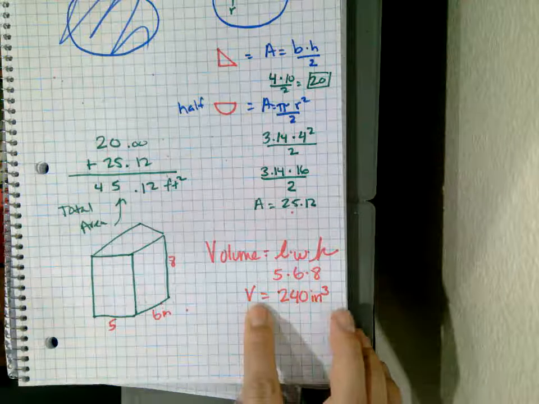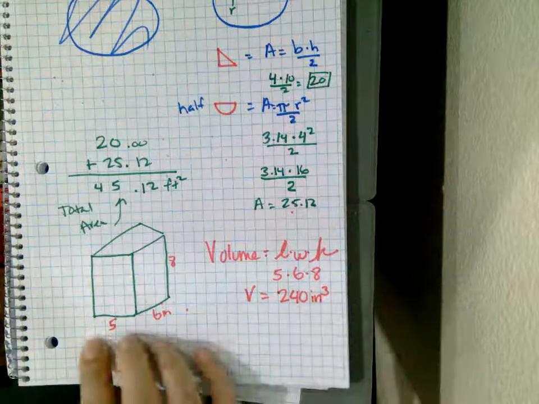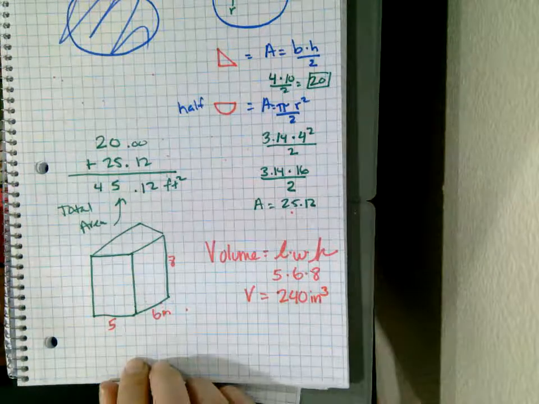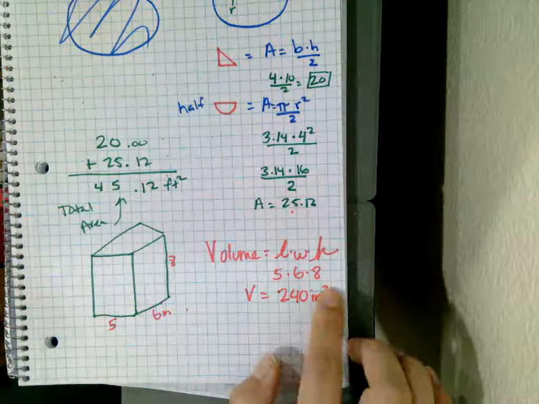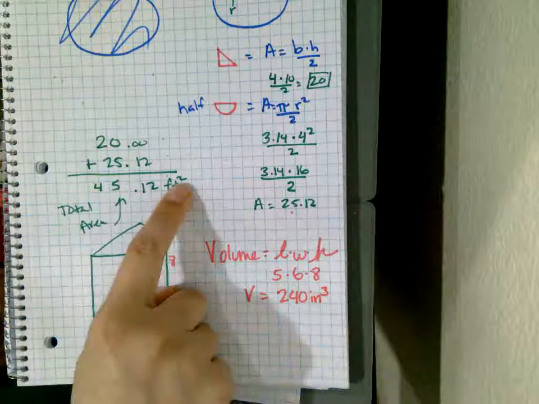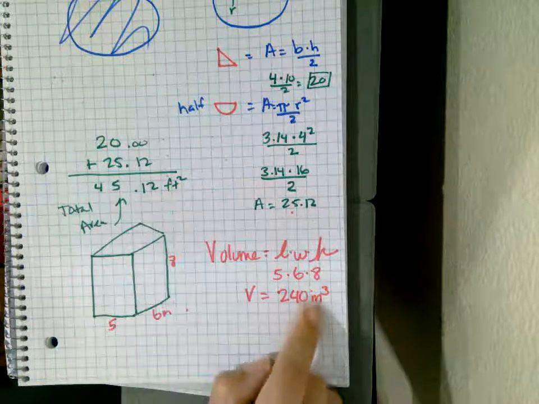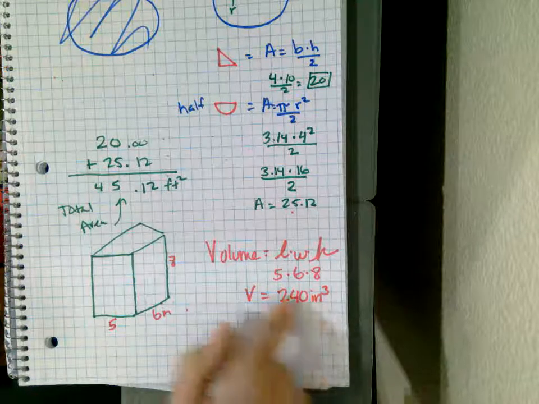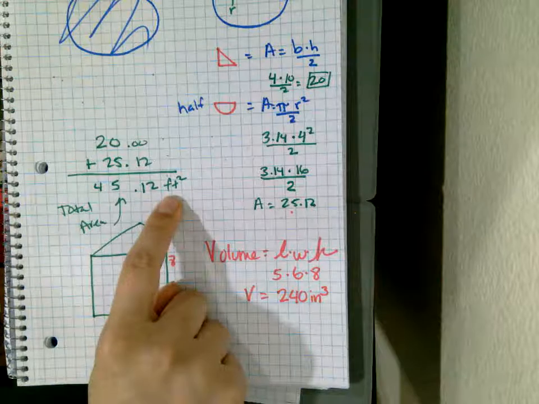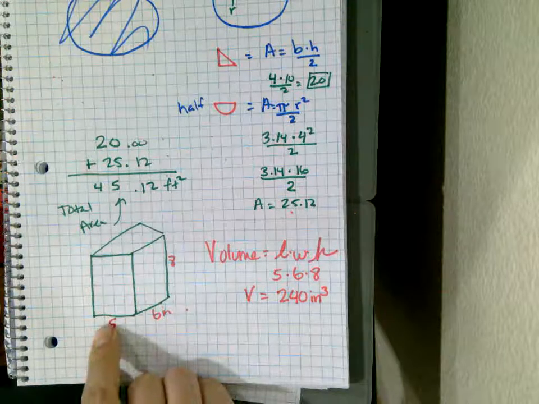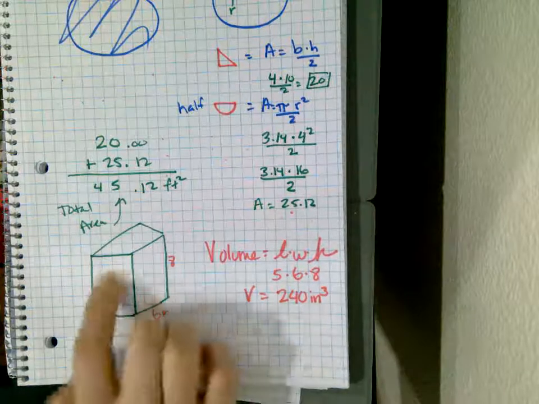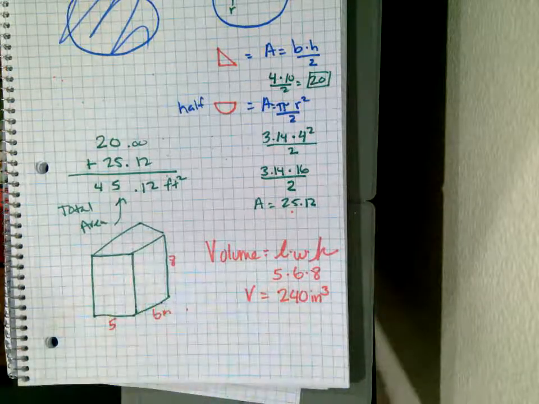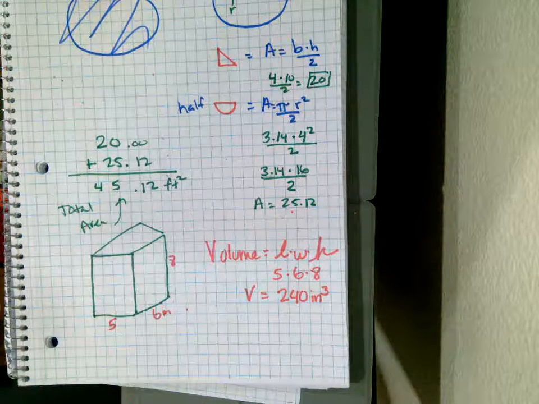So when you have volume, it's actually inches cubed because, shorthand, you multiply three numbers. Area is squared. Volume is cubed. Volume is pretty easy. All you have to do is length times width times height of a rectangular prism. Triangular prisms are a little bit different.